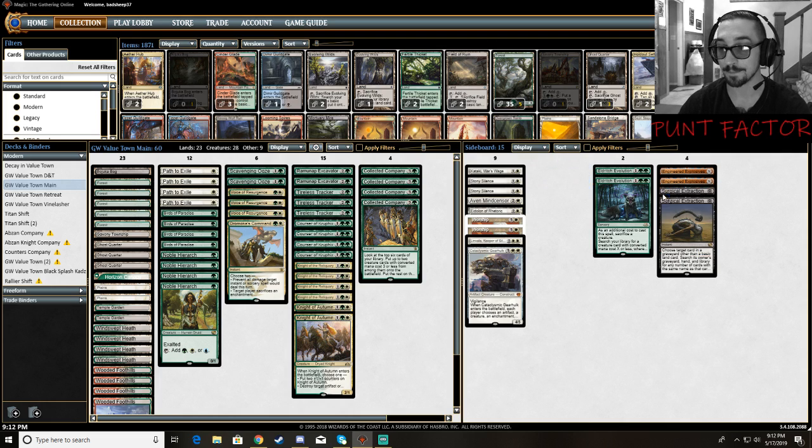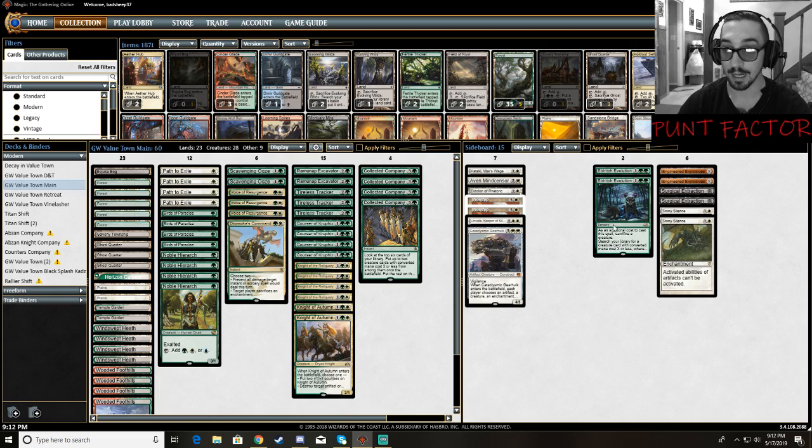Onto the sideboard, I'm running kind of my hate cards that are pretty typical here. 2 Engineered Explosives, 2 Surgical Extractions, 2 Stony Silence. You'll notice I'm not running any Chokes. That might change just depending on how popular blue-white gets, because the new Teferi is out. It definitely bumped up in the amount of play you see, along with Esper Control. So I may bring back Chokes.